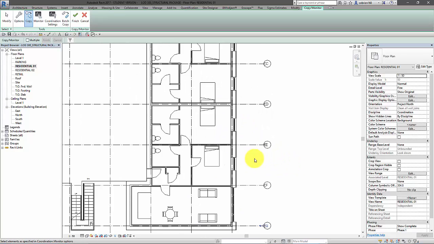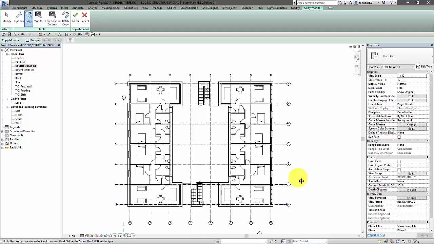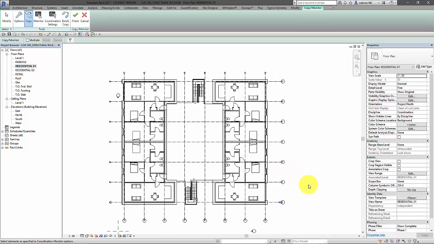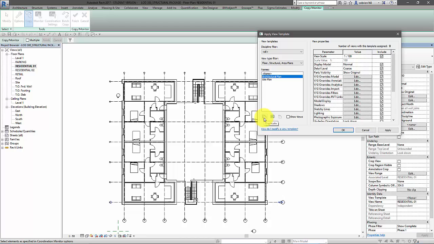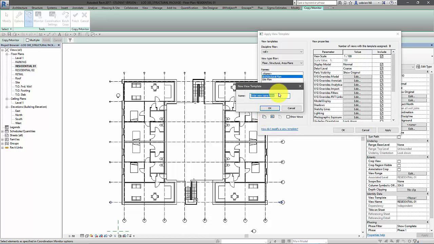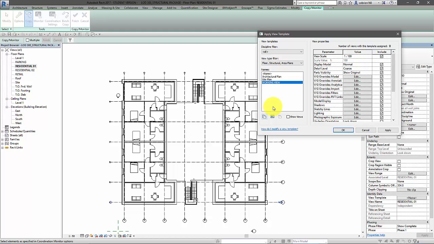Okay, so now we got the grids in there. So what I like to do now, because the architectural model is just a guideline, is reduce its impact as you're working. The quick way to do that is to set up a view template. So I'm going to set up a new view template by coming over here to the properties dialog and pressing on the view template, architectural plan, and just set up one called working view. This is not something you would show to anybody, but it's just so the graphics is not overwhelming when you start to add layers on top of layers.